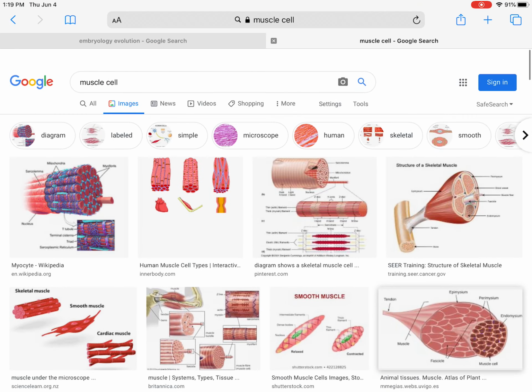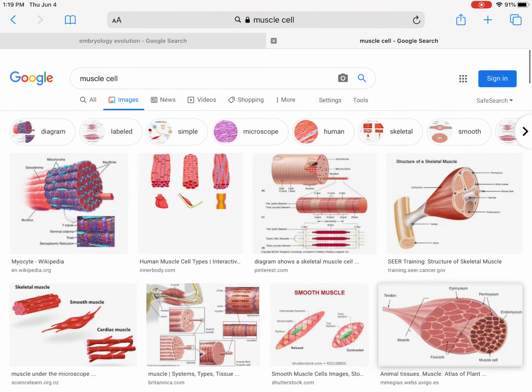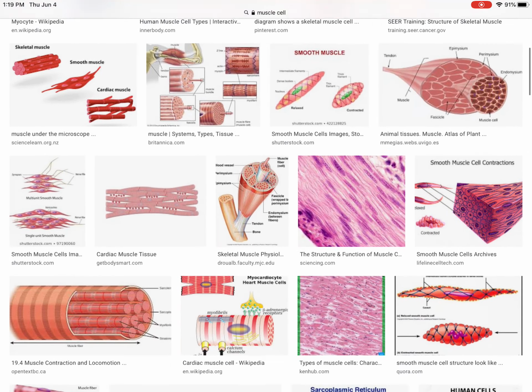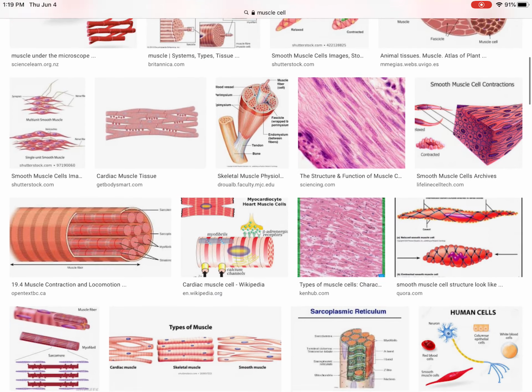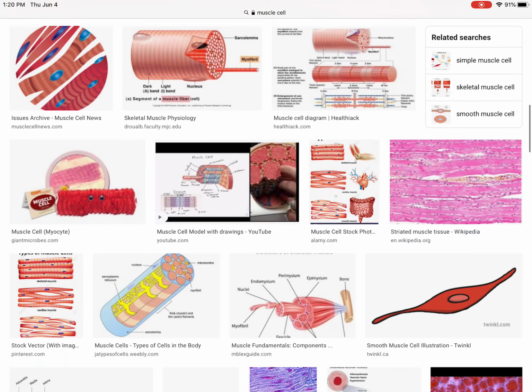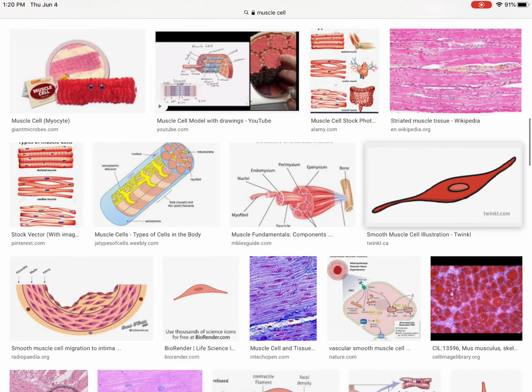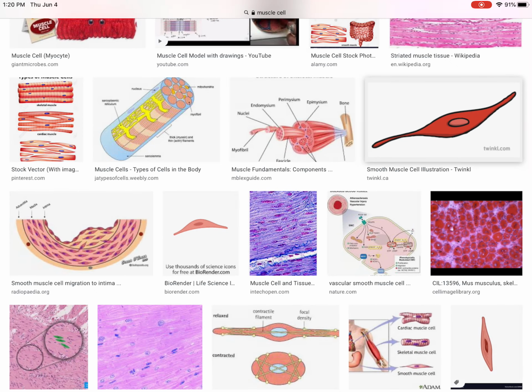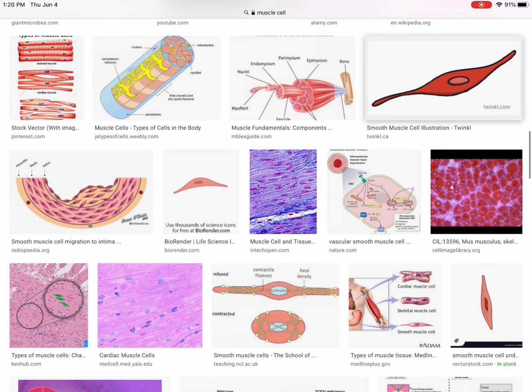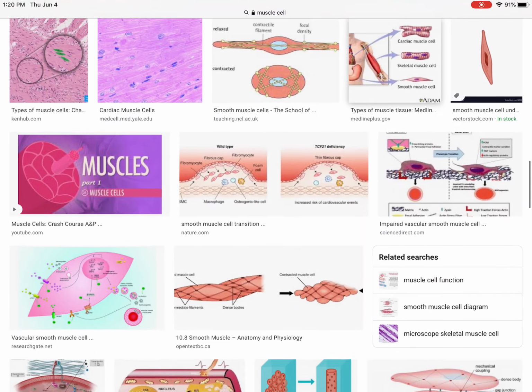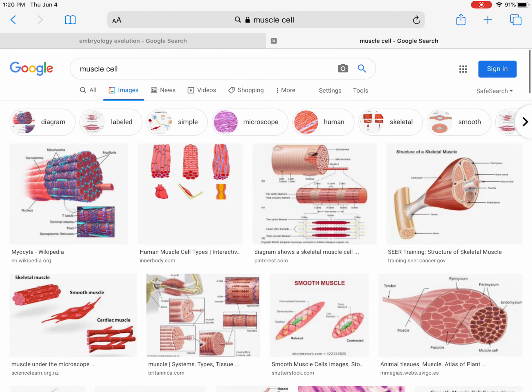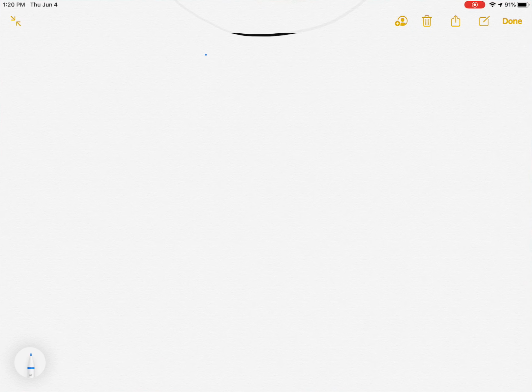Again, these are structures of muscles. The actual cells are not really... they're showing me muscle fibers, which the cells make up. But this picture here in the top right is a diagram of a muscle cell. It doesn't look anything like our picture, does it? So the reason for that is because most cells specialize.